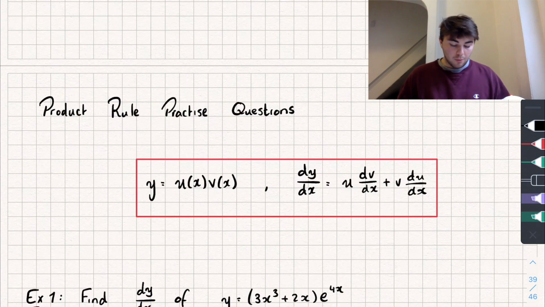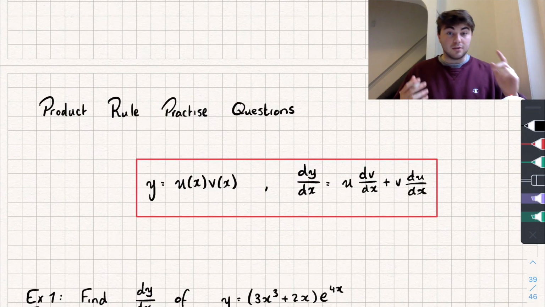Hello, in this video I'm going to be working through 4 different product rule questions and I'll timestamp each question below so you can easily skip to the next one if you don't like the look of the question I'm doing. Now some of these questions also involve the chain rule, but where I use the chain rule I'll explain it, and I'll also link the video I've made on the chain rule below so you can watch that if you don't know how to do the chain rule.